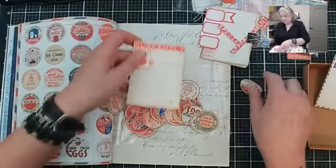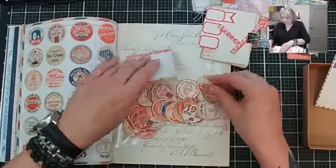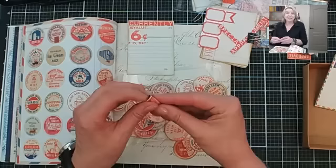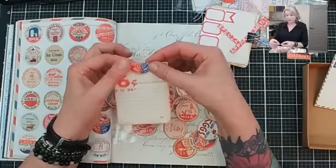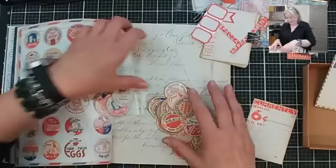Just fold one of those. Now I'm going to take a blue one because then you can see it a little bit better. Well, no, it doesn't really matter what kind of color, but if you are folding one like this and then slide it on top of a card or a picture or whatever, punch a hole in there, add some twine, and then it's a really cool extra decorative element. Just a little tip, but I'm sure you can figure out lots of fun things to do with those.